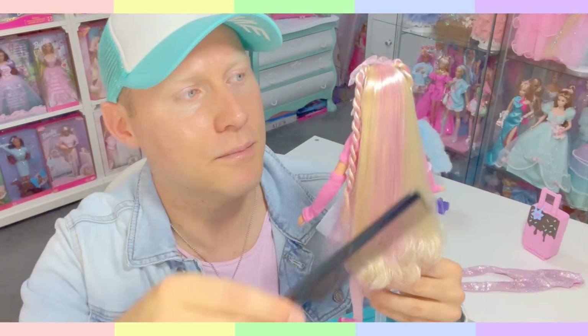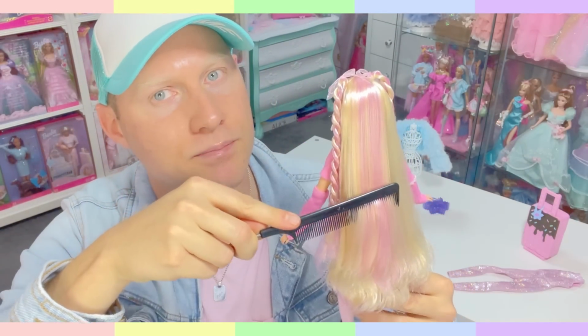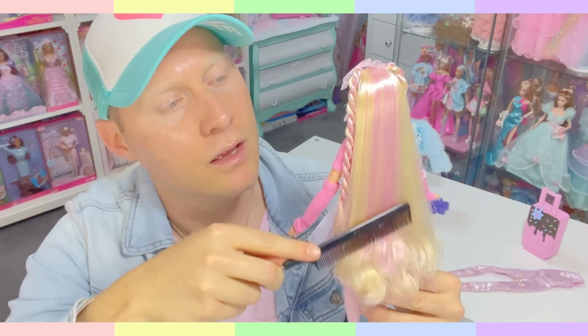There always has to be this one thing about a doll that you're like, ugh, why? This just was so not necessary. So, like I said, good hair. Oh my gosh, this hair is just so nice. I was really happy to see that she actually came with some nice, shiny Saran hair. Good shade of blonde with a little pink in it. Just how I love it.